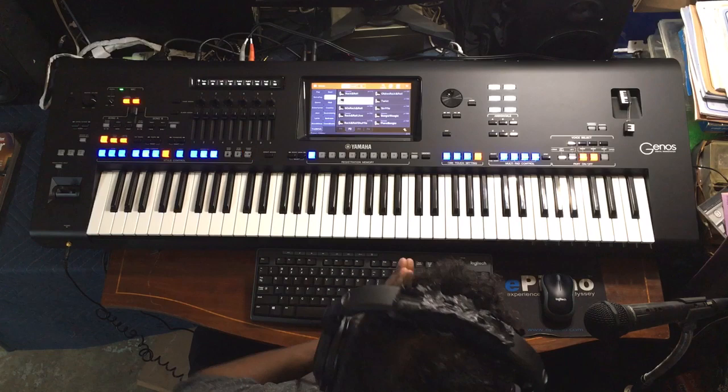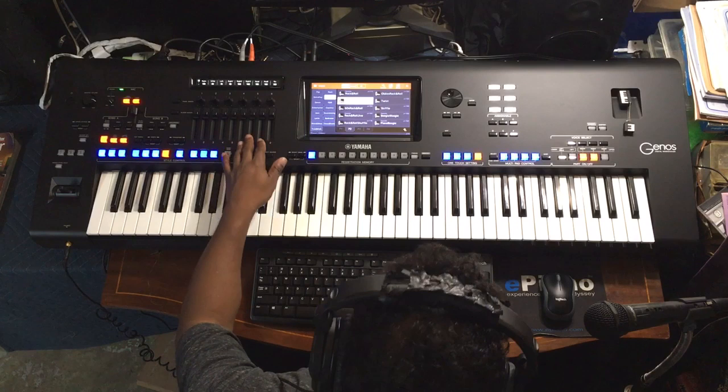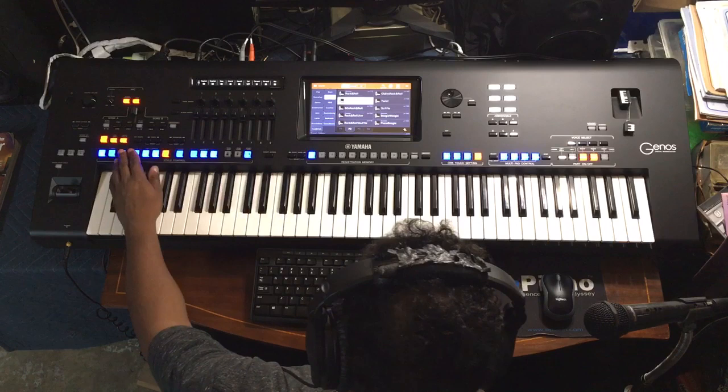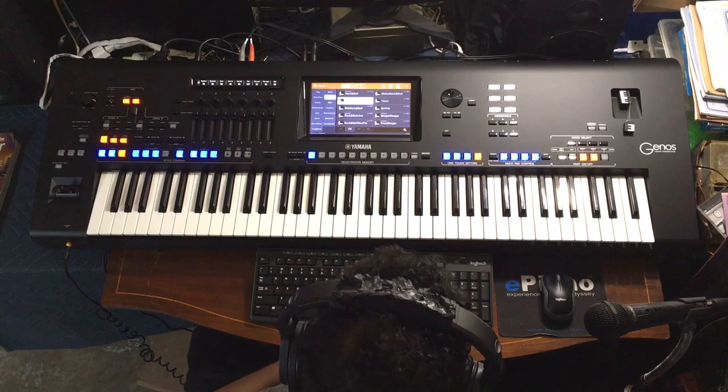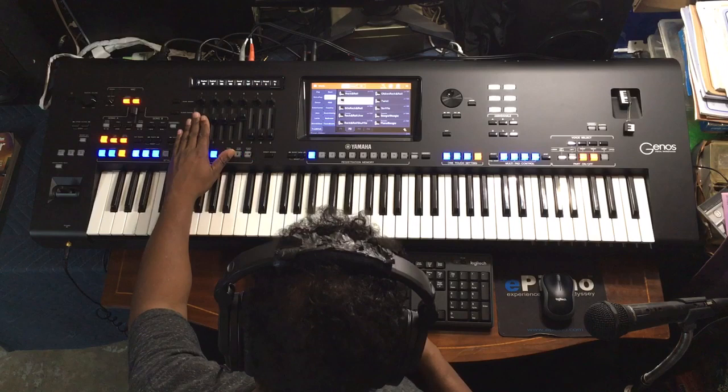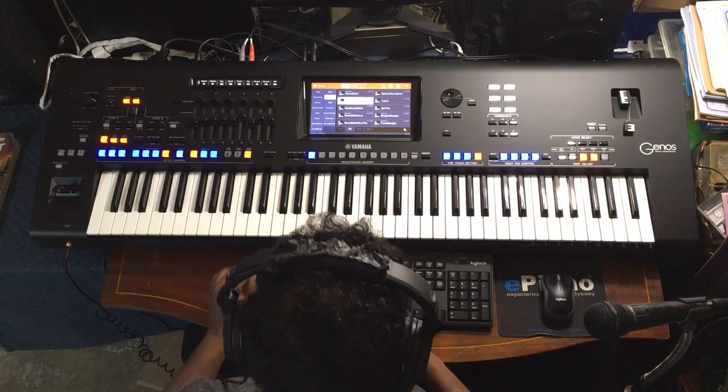The best part about it is that over here, this is your mixer. So not only can you mix your songs and your style, but you can also mix your chords. So if I wanted to turn up those vocals a little bit louder, or just solo up, it's that easy. Just as simple as that.